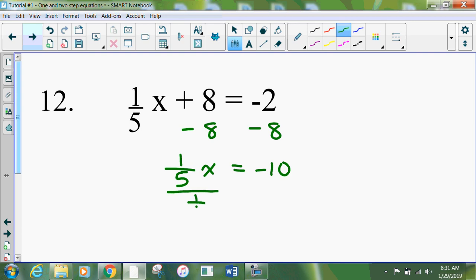A lot of people will say, Miss Overby, it's 1/5 times x. Why are you going to talk about reciprocals and multiplying? I want to just divide. You can do that. I'm just telling you, dividing by a fraction is the same thing as multiplying by its reciprocal. All right, so here we go. And so we're going to do the same thing to this side. And that fraction cancels out. We end up with an x. And over here, if we pick up our calculator, we end up with a -50.